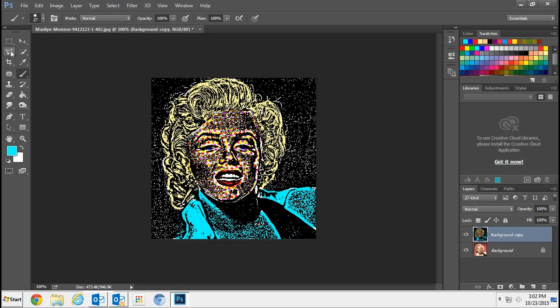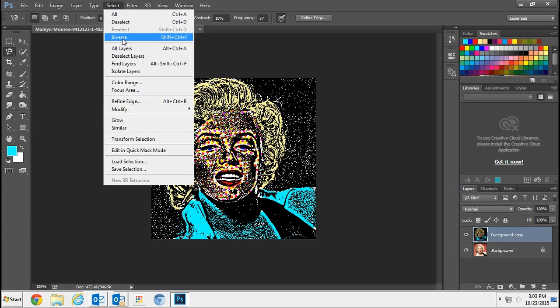Okay. Then I am going to get the magnetic selection tool, and I'm going to go around her. Now you got to pay attention to where you're starting at. It's really hard to see. But anyway, I'll start there and I'll just kind of work my way around. And I'm going to go really quickly. You'll go a lot slower than this. I just want to get this done. Remember, whenever you use the magnetic tool, you've got to go all the way back to the beginning. When you get back to the beginning dot, you get that little circle there. Click. And then now you can see that I have selected her.